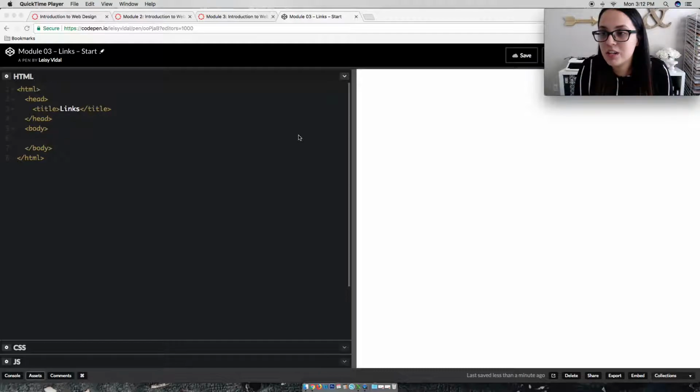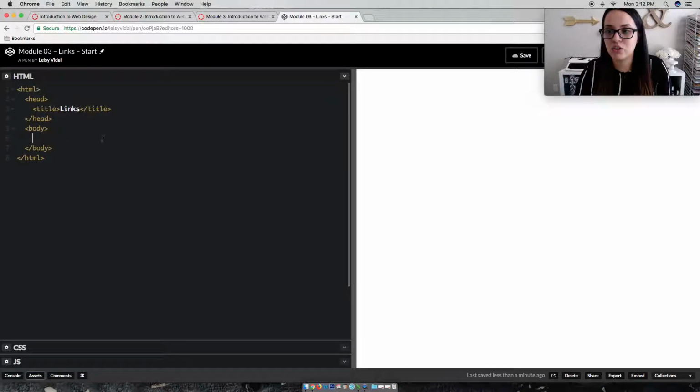So today we're going to learn how to create those links for your webpage, and we're going to start by using our CodePen example here, which has a really simple HTML template, the same one we learned how to create in Module 2, where we have our HTML tag, our head tag, our body tag, and as we learned in Module 2, the body tag actually contains all of the information that we visually see on our website, so we definitely want to make sure to put our links in there.